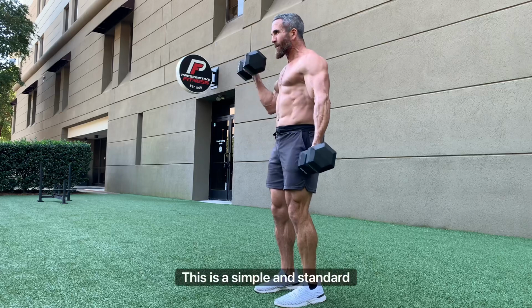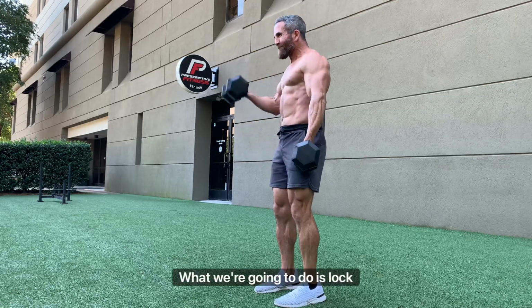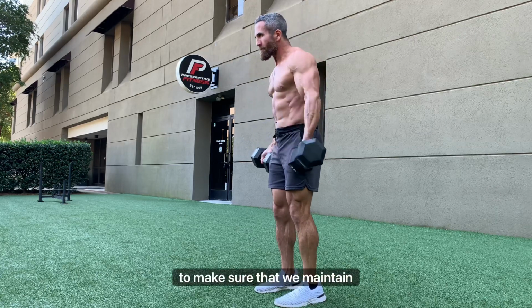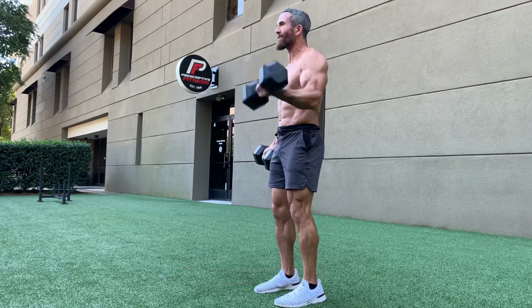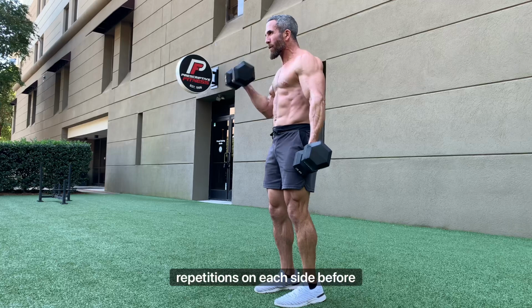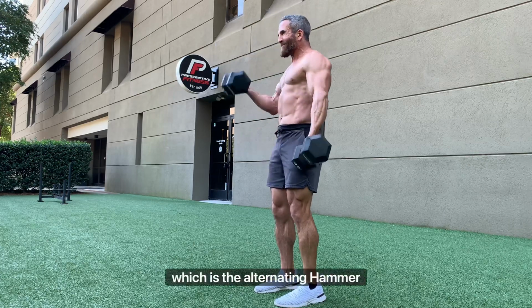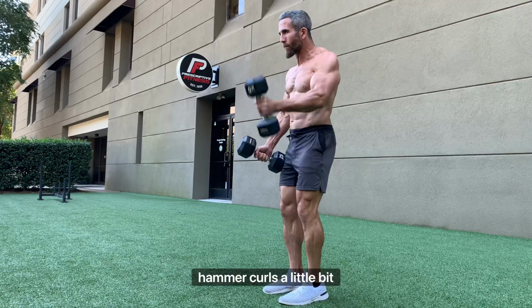This is a simple and standard exercise that most people get wrong. What we're going to do is lock the triceps to the lats and the lats to the triceps to make sure that we maintain contraction in the biceps throughout the entire range of motion. We'll try to complete 6 repetitions on each side before moving on to the next exercise, which is the alternating hammer curl. Now we're gonna do these hammer curls a little bit differently.